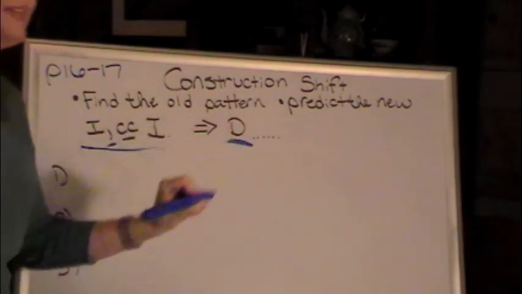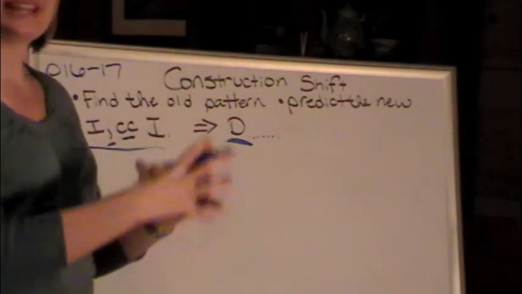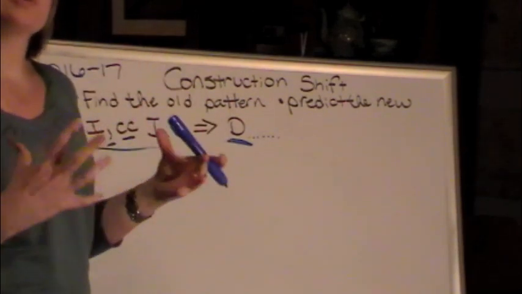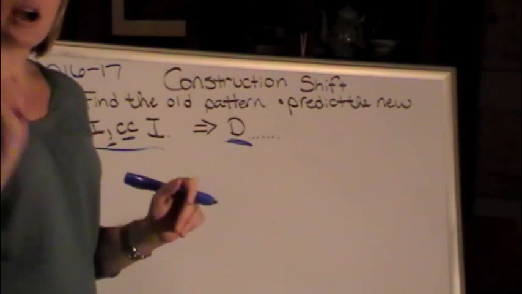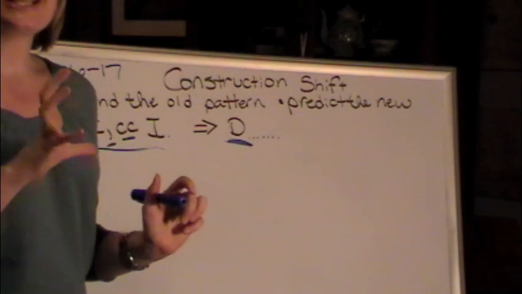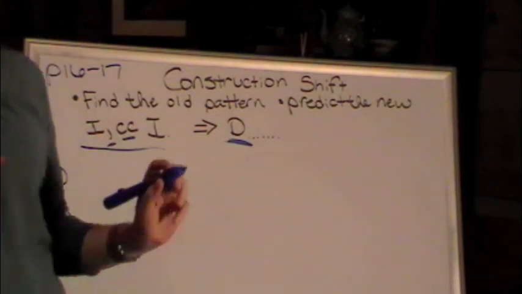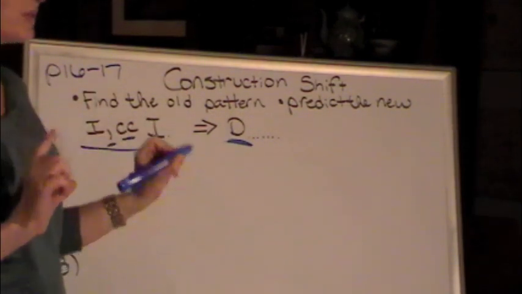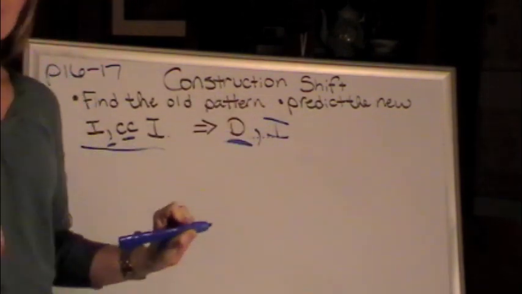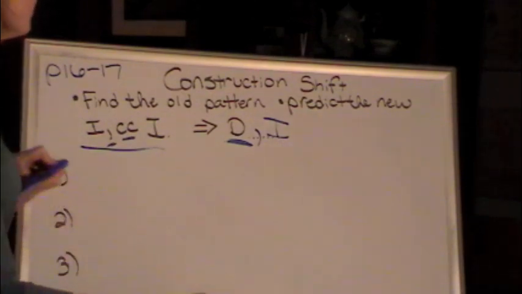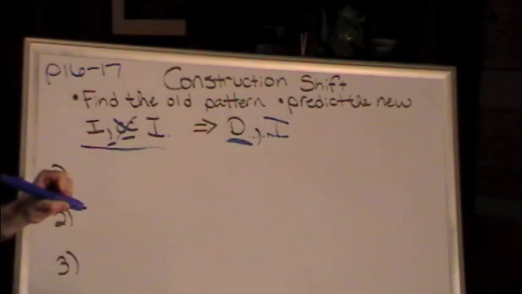Do you see how it begins with that dependent marker word? That means that you are now working with a dependent clause. After the hikers were at the bottom of the canyon, all of those words together will be a new dependent clause. So on your chart on page 7, which sentence pattern are they changing it to? Do you see it? The only sentence pattern that begins with a D is the D comma I sentence pattern. I want you to notice, you'll keep the comma, but you will be deleting the and.